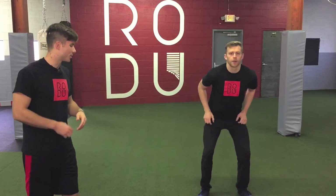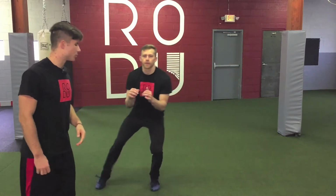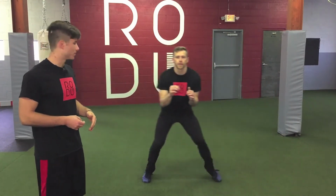First thing we're going to do is have our athlete set up in a nice athletic position, toes pointed straight forward, about hip width apart, ready to move side to side. Then I'm going to instruct the athlete to start shuffling side to side, keeping those toes wide hip width apart and staying balanced.